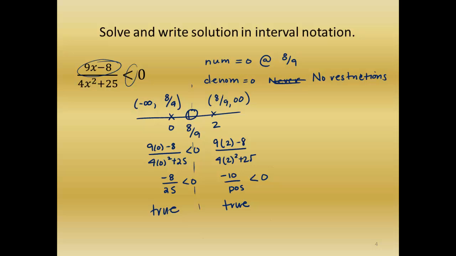So this is kind of something where you don't have to actually follow through and finish this portion of it because you recognize what sign it's going to be. That's kind of a little bit of intuition there. Now what happens here if I have all of the values on both of these intervals to be true? Well, it doesn't mean my answer is all real numbers because I was not allowed to have x equal 8/9. So that's the one place that doesn't work. So I will still have to write this as a union because of this being an open circle. So from negative infinity to 8/9, union with 8/9 to positive infinity. That is my solution set.